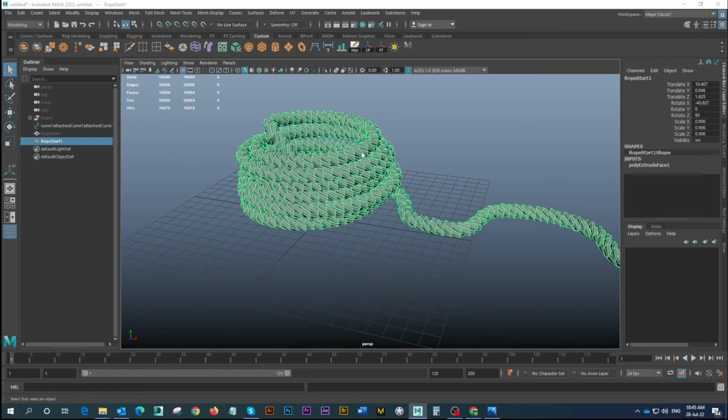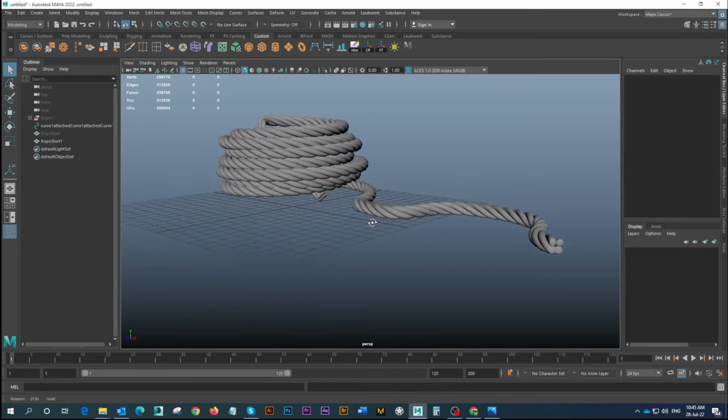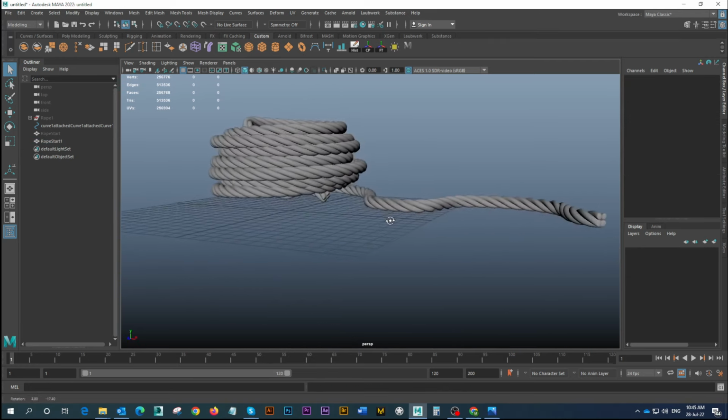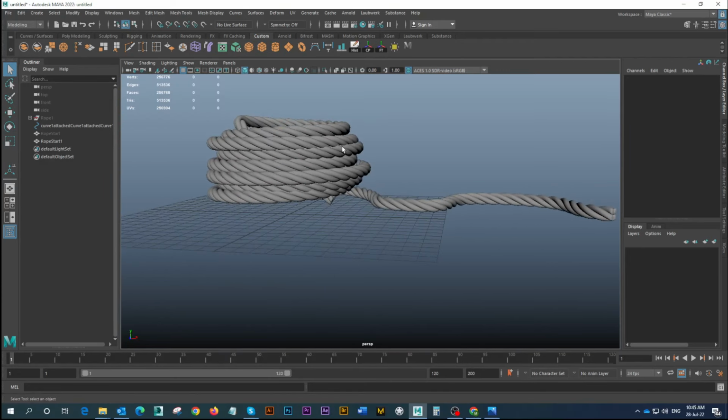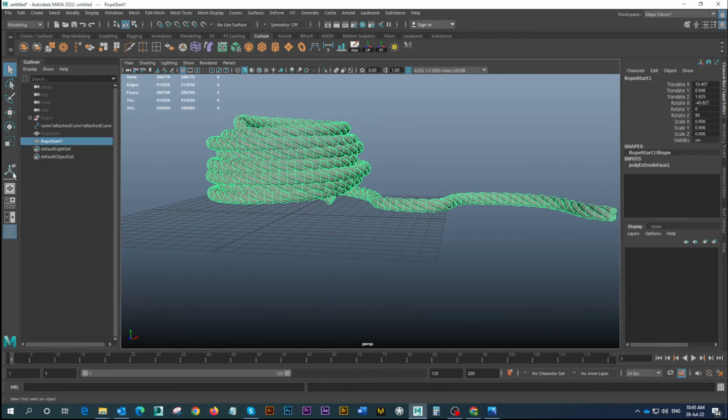I'm going to press 3 here to see how it's looking. I think it's looking good. I'll go even higher. Let's make it 30,000.